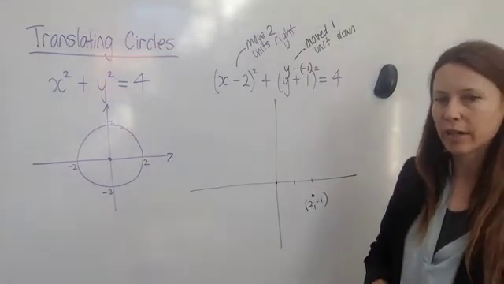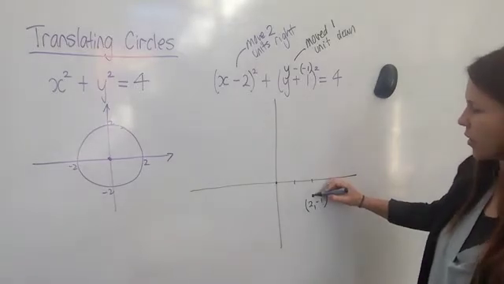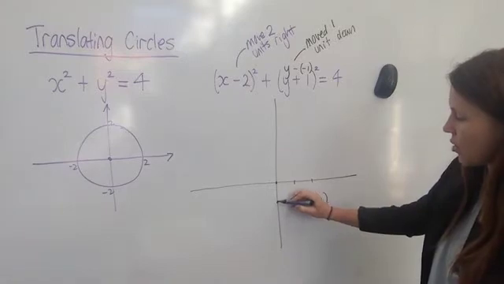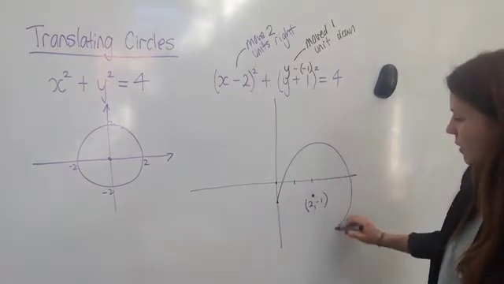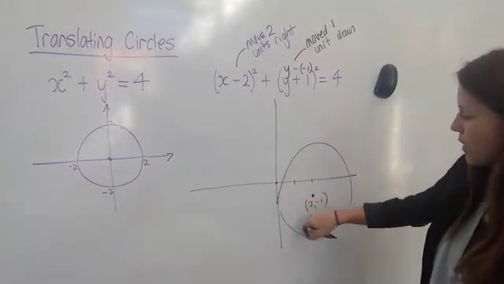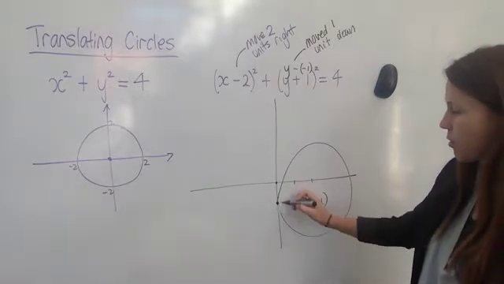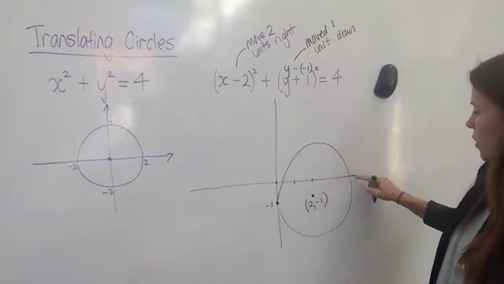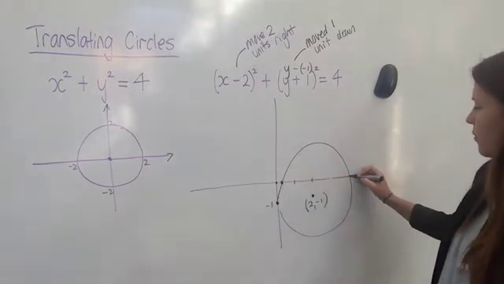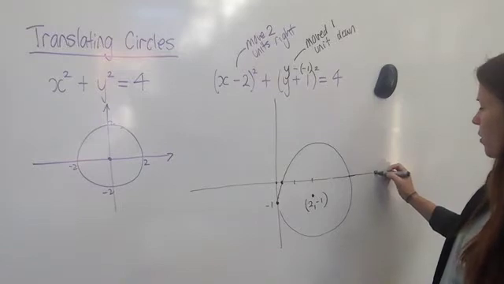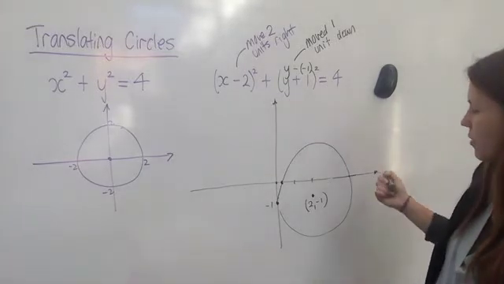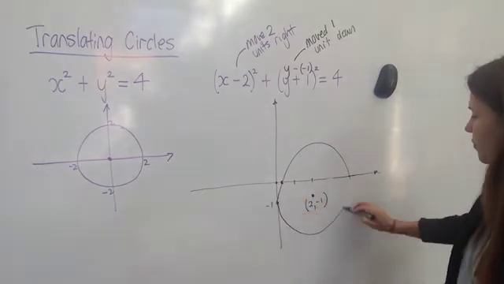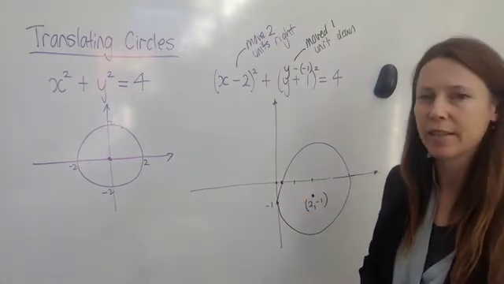Now as we go to draw in our circle, just have a think about where it's going to go. If it's got a radius of 2 and it's moved across 2, it's actually going to just touch here, and it's going to go around like this. So the only points we really need to label are the intercepts. So we've got 1 here at minus 1. And if this is the centre at 2, we'll have some intercepts here and here. In fact, I'll do another video showing you how to find those. And we've got a pretty ordinary drawing, sorry about that. It's way too big around the bottom. But we get the general idea there.